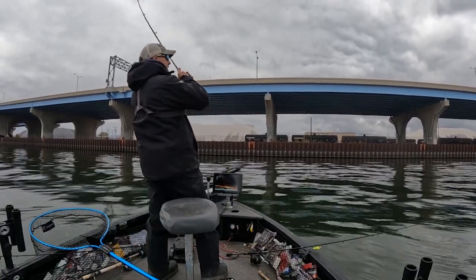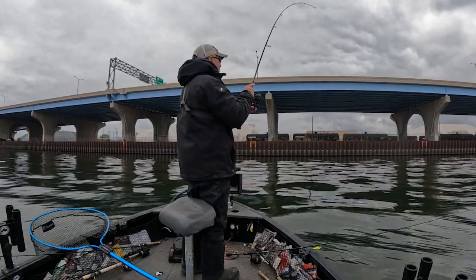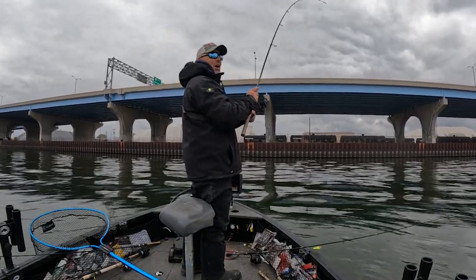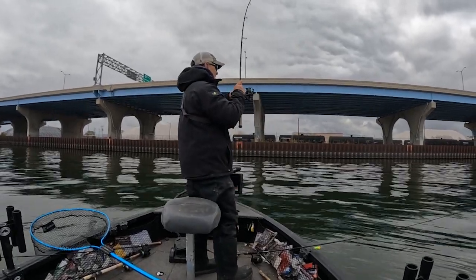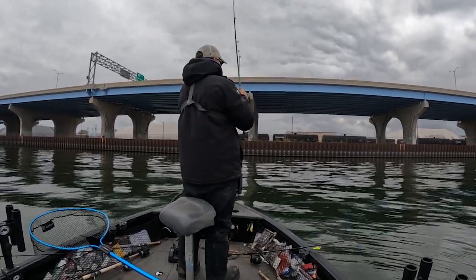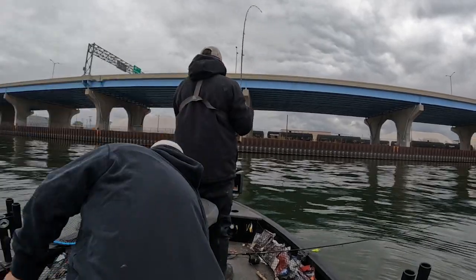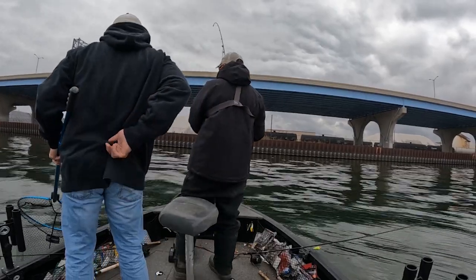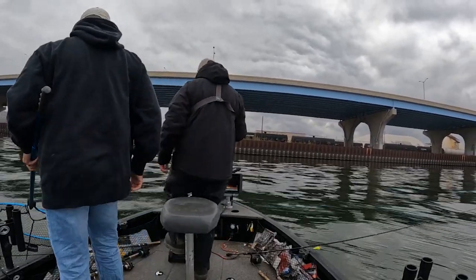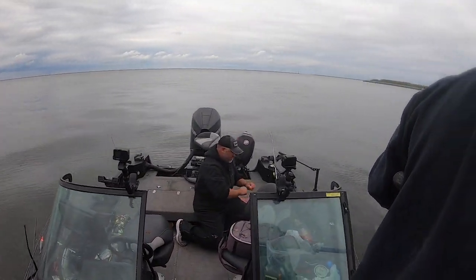Got him. I wasn't even looking, Al. I was looking at the live scope. Al's like, there you go. Big fish. Nice fish. They definitely want the float. Now, finesse fishing them, they want that float. We got Andy in the back tying up spawn bags so he can get in the game.